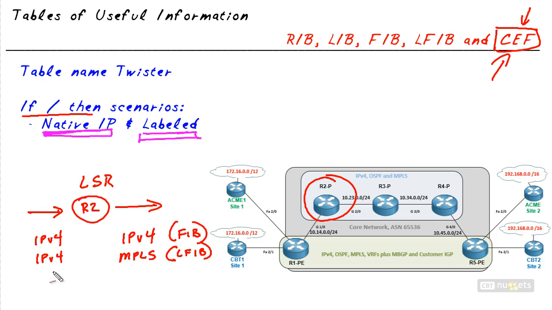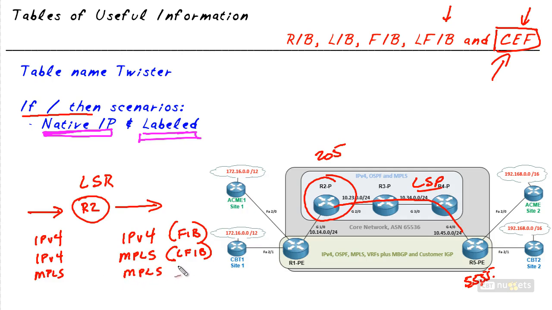Now the next scenario is, what if we have an MPLS labeled packet that's coming into R2, and let's say that MPLS label is label 205, which is R2's local label for 5.5.5.5. Well, way before this packet showed up at R2, R2 would have already created the Label Forwarding Information Base and said, oh, you know what, if I get a label 205, I'm going to go ahead and swap that label and push on the label for R3 and forward it as it goes down the label switching path. So presuming that LSP exists, R2 would go ahead and simply do forwarding via MPLS.